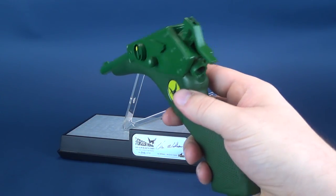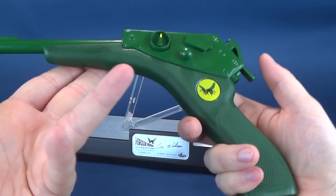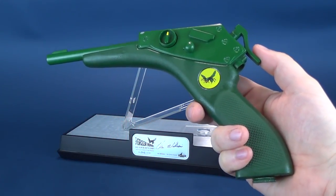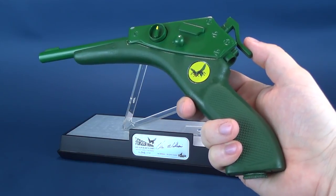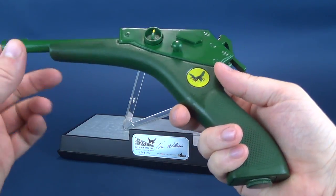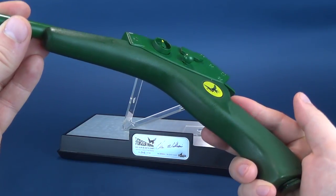Now comes part of the review that I'm most excited about, and that's looking at the original gas gun. Well, this isn't the original, but this is the closest thing that you're gonna get. The Factory Entertainment gas gun and dart replica were created after some exhaustive and careful study of the surviving props.